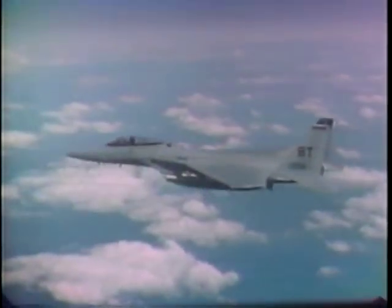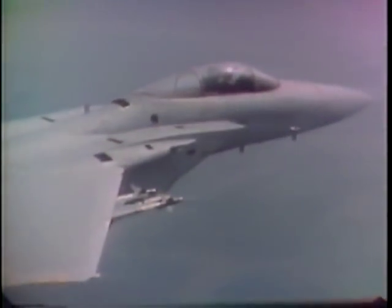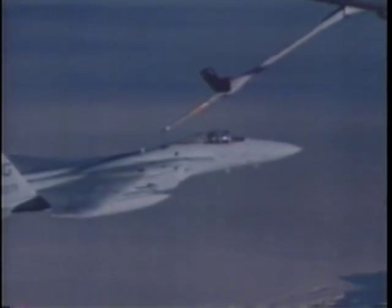The Nellis range, the size of Switzerland, is covered in complex installations to simulate SAM sites, Russian radars, airfields and armored columns. The squadrons, complete with their ground crews, arrive at Red Flag to learn their shortcomings and overcome them. Red Flag has become part of the routine training for USAF pilots. The aim of the Tactical Air Command is that each unit go to one exercise each year. Some units, flying aircraft types that are specifically valuable in the running of the exercise, attend more.